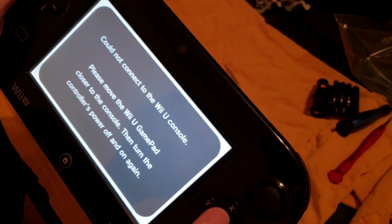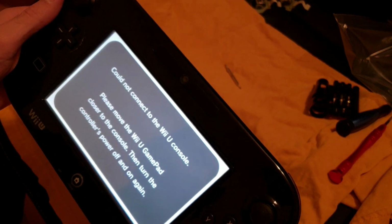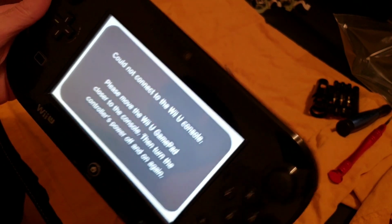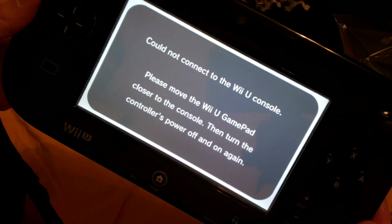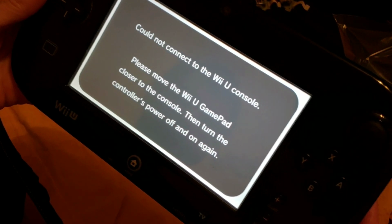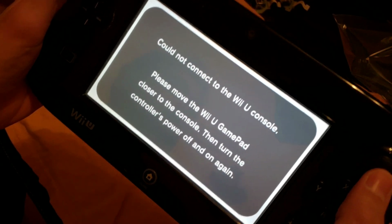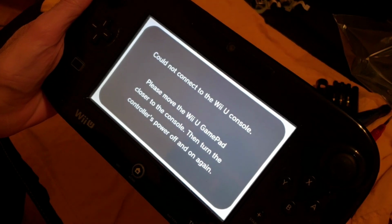Give me a second here. Oh, could not connect to the Wii console. Oh, I have to resync it, I think. Alright. Or I have to do what it says here, turn on the controller's power on and off again. Anyway, that is going to do it. These things seem to work good, but I'll test it out on a game.